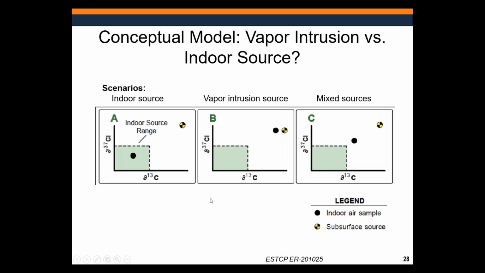And here's basically some of the things you might see. So here's our range, here's our indoor air sample, here's our groundwater sample. So here's a perfect example of the indoor air source being a modern gun cleaning product or something along those lines, because you can see this is not matching what you're finding in the groundwater, which is highly fractionated. Here's the reverse example. This is a vapor intrusion example. Basically, the isotopic value that you're seeing in your indoor air source is very close to what you're seeing in the groundwater. And here would be a mixing scenario where you're somewhere in between. So maybe you have a little bit of an indoor source and you also have a groundwater vapor intrusion source.